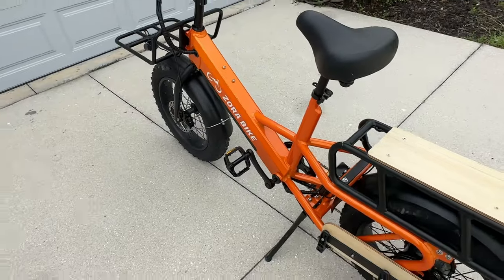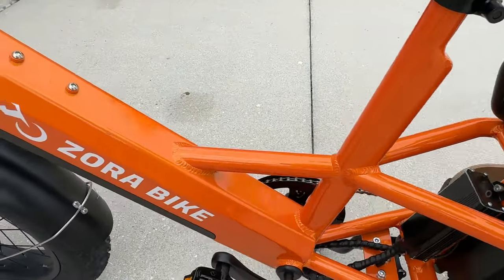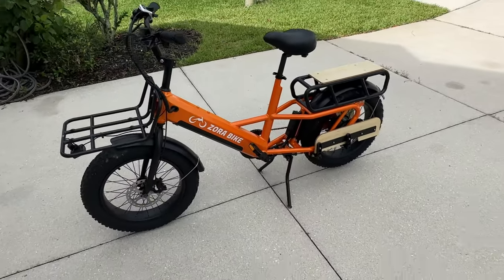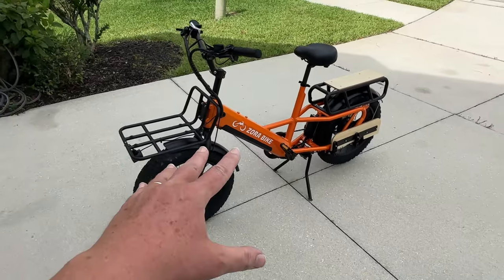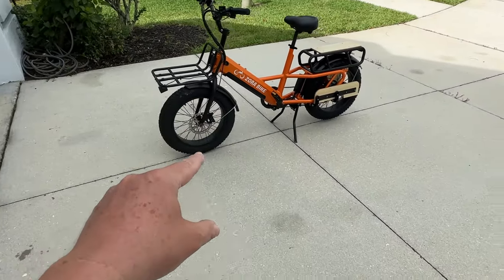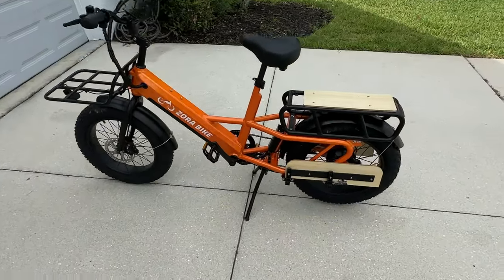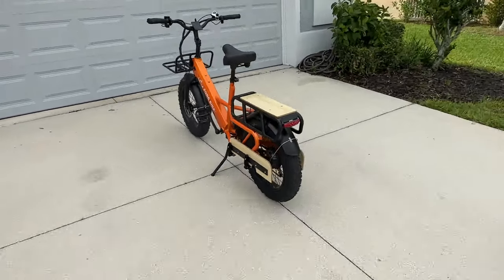And I haven't really said much about this color, but man, take a look at that color. Isn't that gorgeous? Look at that. It's an orange, but it's more like a metallic orange, so it's got a little bit of a sparkle to it, and I really like that. I can tell you the few times that I've been out riding this bike now, I've been getting a lot of looky-loos. I've been getting a lot of notice, a lot of people looking at me, waving at me, because they see this bike coming, and it's stylish.